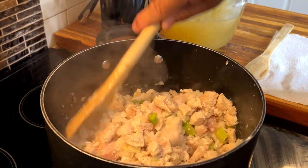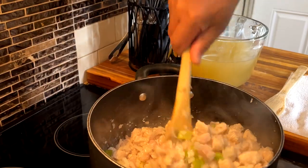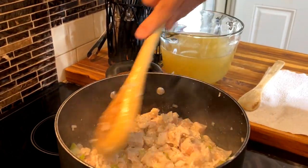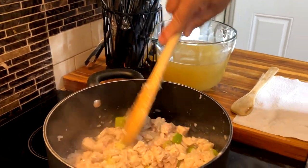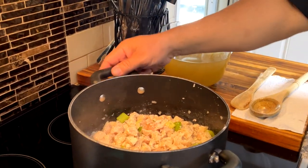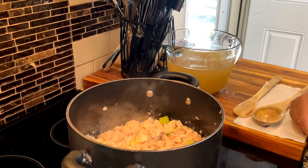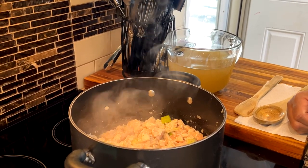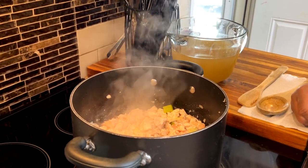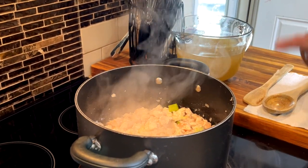And I'm gonna continue cooking this until the vegetables and the onions start to get translucent and soft. All right. So I'm going to continue to cook and let the chicken get all cooked and nice and the vegetables nice and soft, and after that I'll move on to the next process. So I'll be right back.